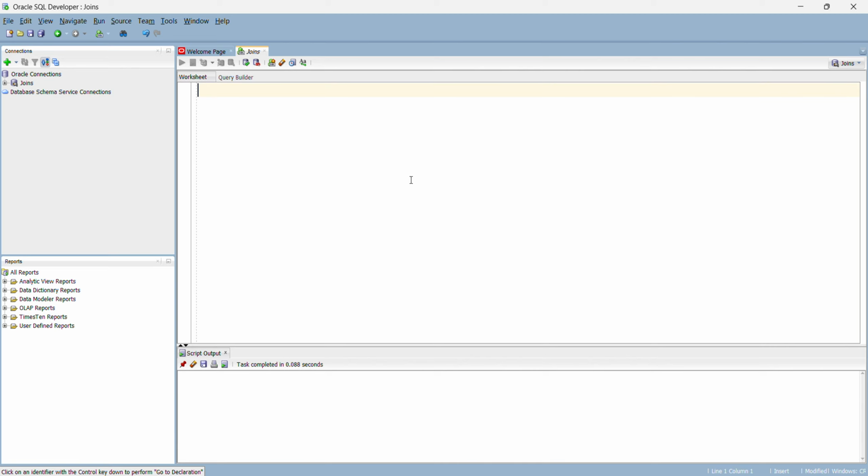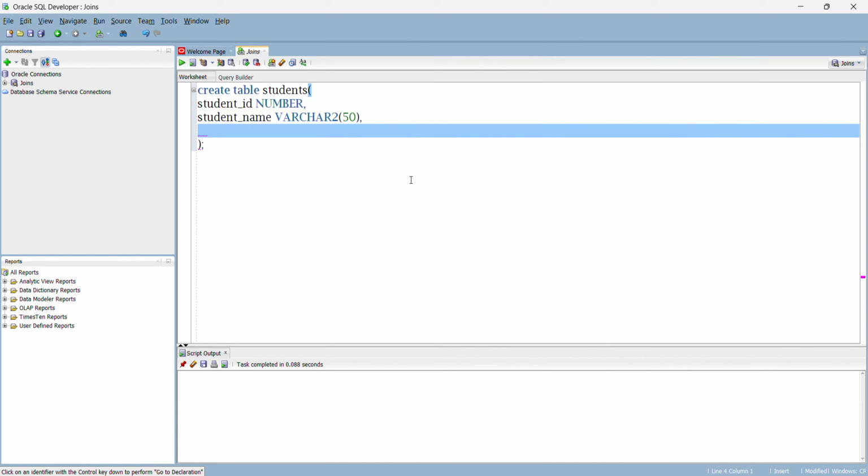So first we'll create the students table. So let's write create table students, and we are going to include three columns, which is student ID of type number, then student name of type varchar2, length 50, and lastly course ID in which students are enrolled of type number.